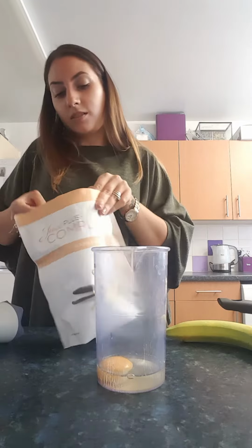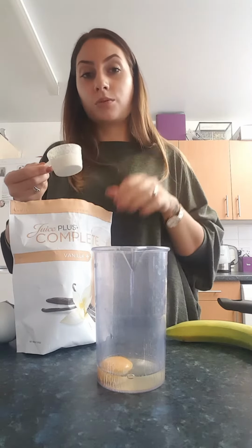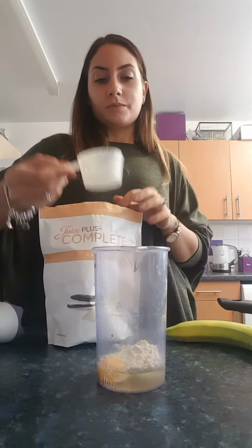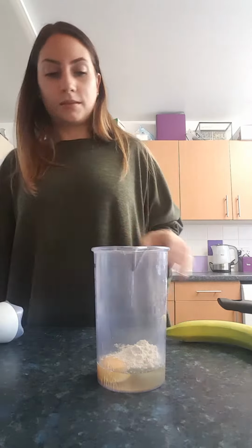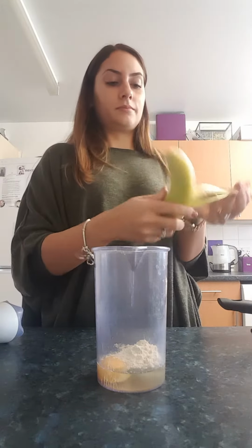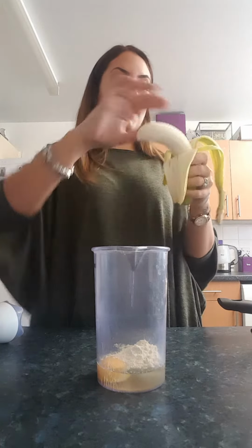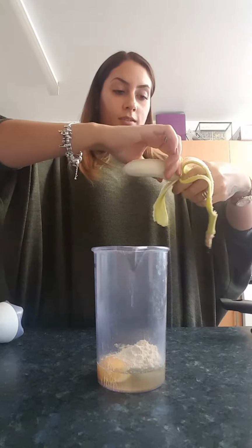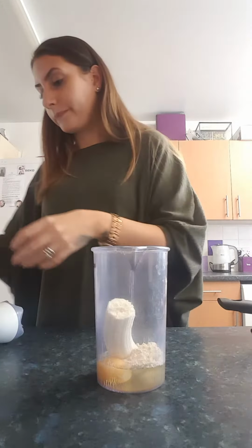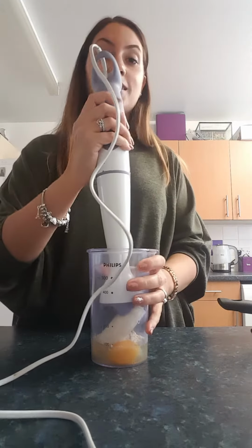I prefer to use half a scoop, 1 egg. Some people do 2 eggs, a whole scoop, but I prefer to do half because it's quite filling. And then your half a banana. I'm going to use half a banana inside the actual pancake, and then I'm going to use the other half to put on top. So yeah, I'm going to then whisk that together and then add a splash of milk.